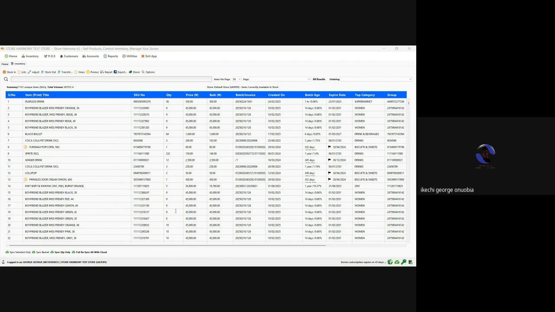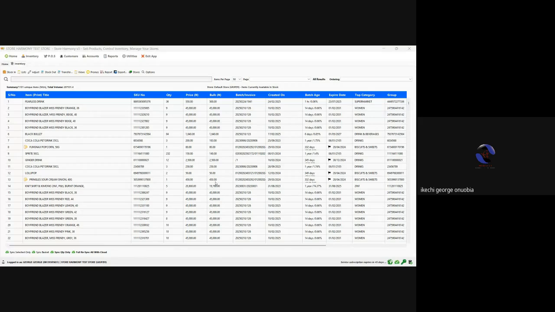So then we are going to sell at 200 naira, or let's say 220 naira. And bulk price, we're going to sell at 180. So if a customer wants to buy a pack, the pack price will be 180 per piece. That's 180 times 20. While if you want to buy it in piece, you buy it for 220.